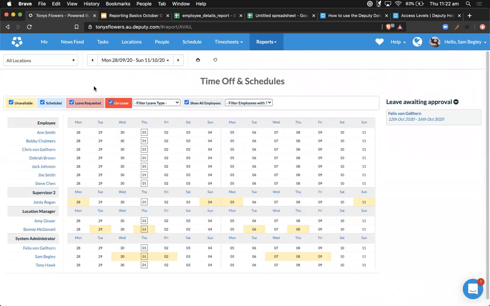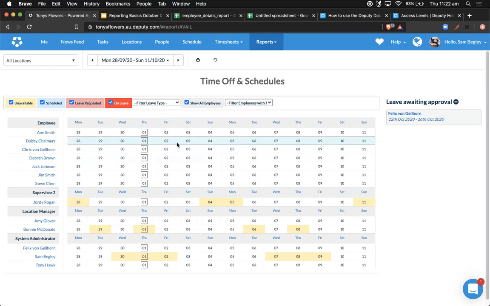So this one looks like a pretty busy report. There's a lot of legends here, and these are just used to help visualize things like coverage and expectations and stuff like that. It works a little similarly to how the schedule works, with the visual representations of on leave or unavailability and stuff like that. As you can see, on leave will show up as red, unavailability will show up as yellow, and then the leave requests, such as this one over here that we're waiting to approve, will show up as that kind of paler red. And as you can see, the schedule itself is there.